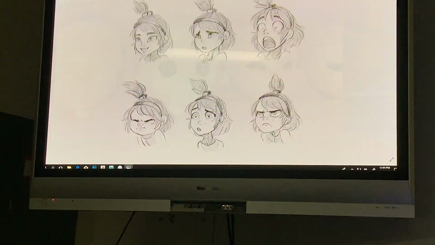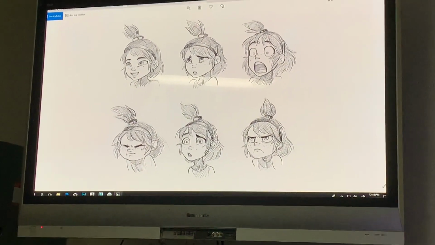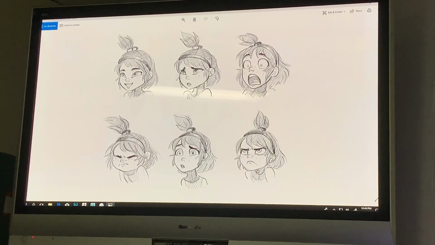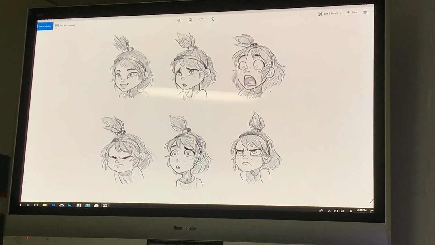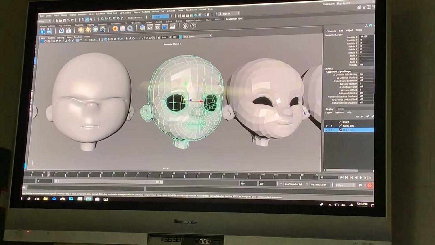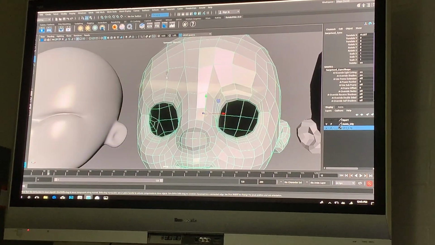Okay. This one right here is the surprised eyes, which I was going with a little bit like this and this. This is a big expression change, so I think I might need to go a little bit further with it.